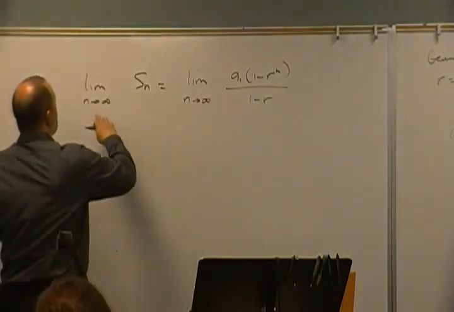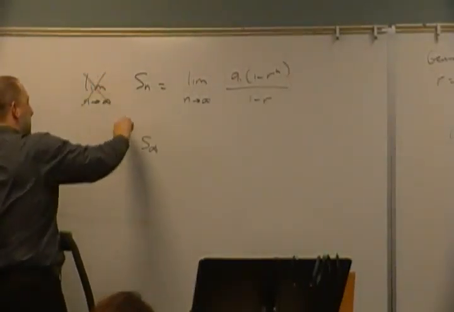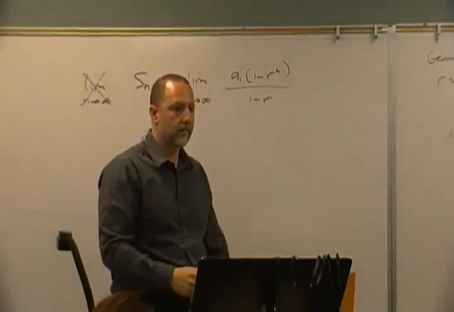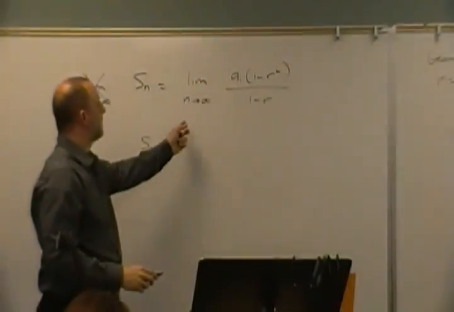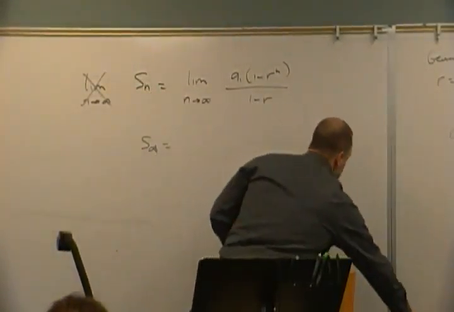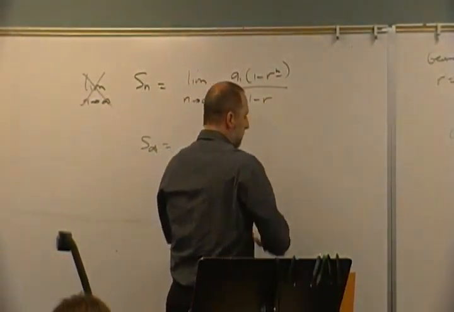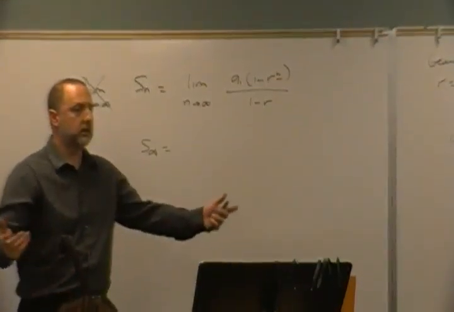And by the way, we rewrite this notation just for convenience, s of infinity. And then I don't need this. This means this. So s of infinity, if I add all the terms, I'm going to take the limit of this side. Now there's only n in one place, and it's up here. The question is, how does this help us?